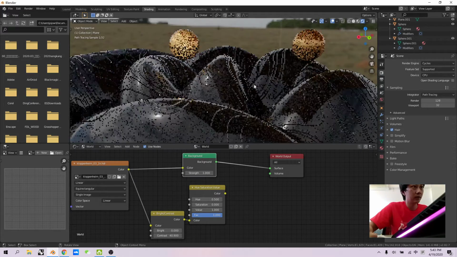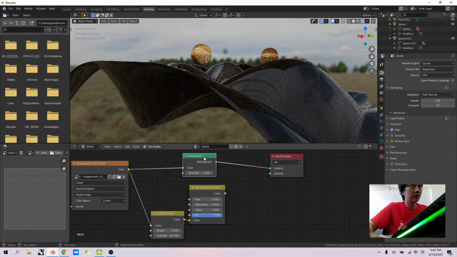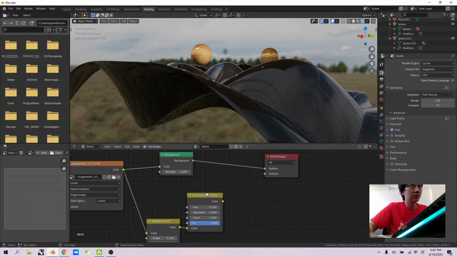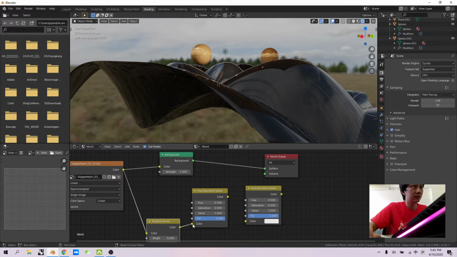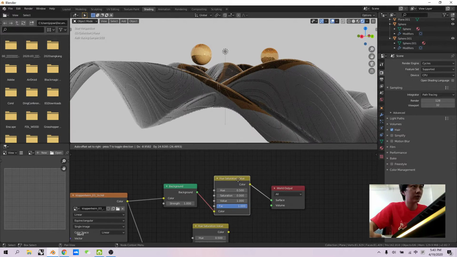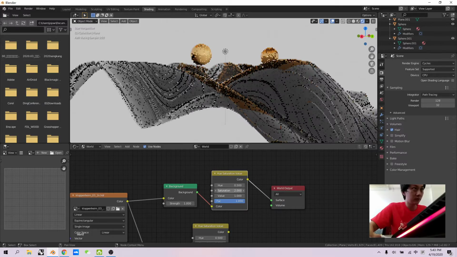Actually I think the image is too green. I think it looks better if the background image actually had a hue to it also. So let's add another node. And a node here. Saturation is a bit too much.